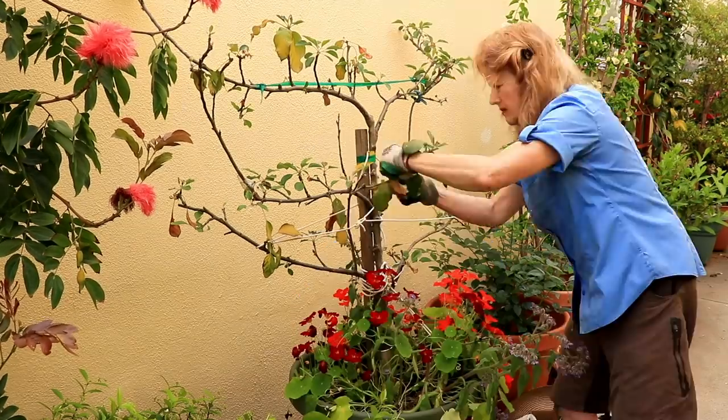You can't really blame this apple tree because it was transplanted from a pot a year ago into the ground, and then it was dug up and put into a pot and brought here. I think it's in shock. It did bloom, and there are three little apples on the tree.